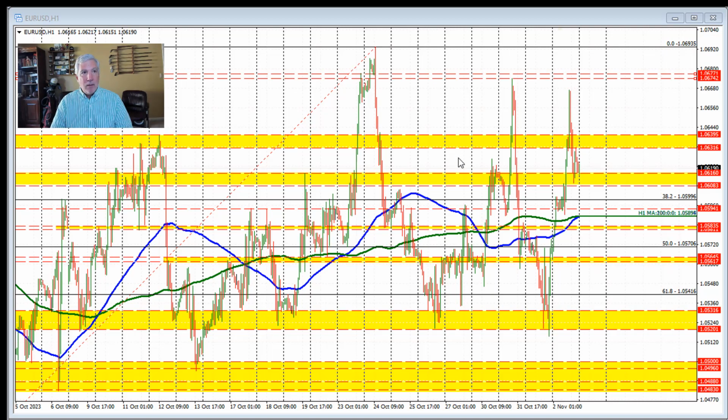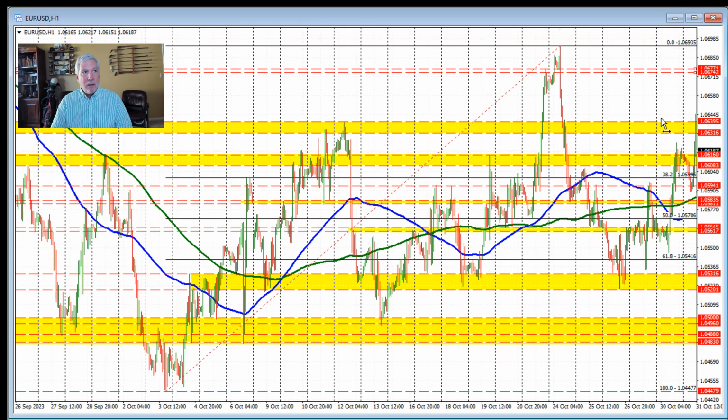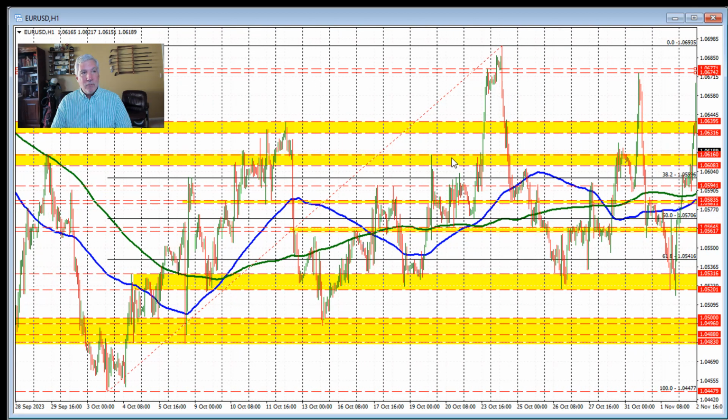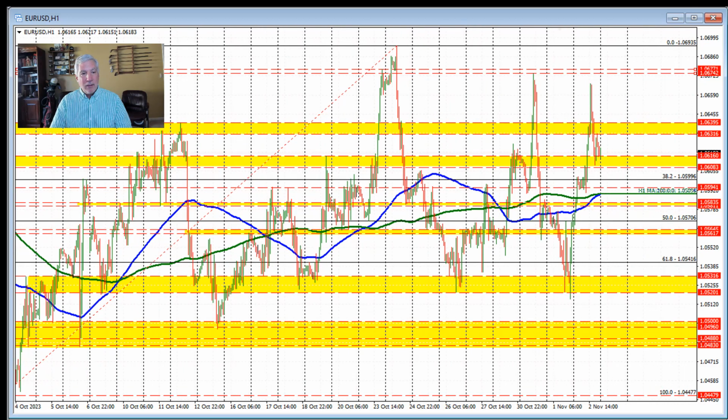In fact, if you go back in time to these levels, where we had a swing low, and then we used that level as resistance through here, and then got a little messy, and then reestablished the area before moving to the upside, and then fell below it and tried to stay below the level, got messy again in trading this week. But in trading on Thursday, we found support right against the 1.0608 level, and we have since been able to stay above that level.